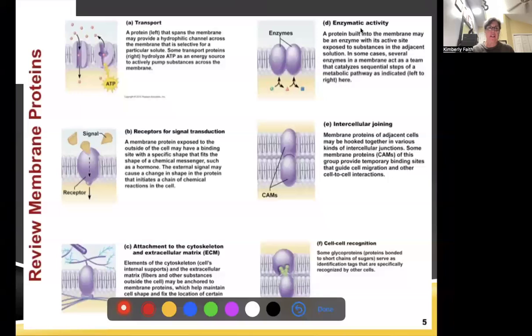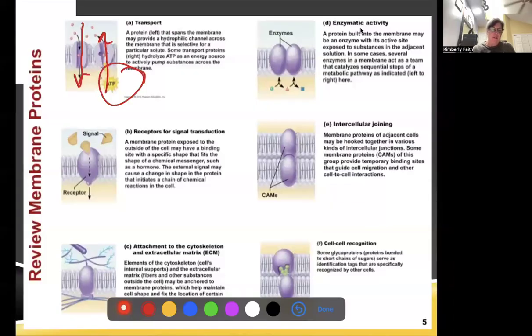So I like this picture because it shows a lot of these proteins here. It shows transport, specific ones letting things in and maybe out. This one in particular requires energy for that type of carrier protein right there to work. They don't all need energy, and we'll get into that later in this chapter.